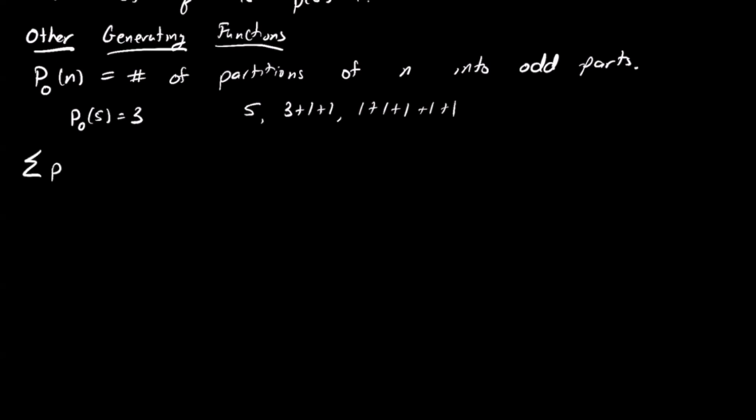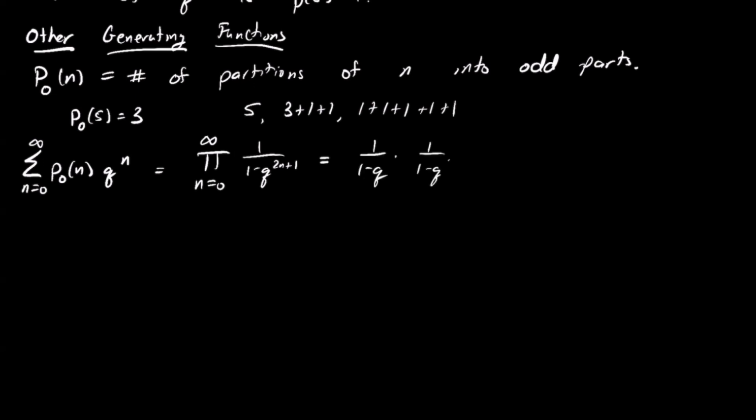So one of the generating functions I could write down, if I want to write down a generating function for the sum of PO of n, q to the n, n goes from 0 to infinity, I could just exclude the even parts. So I'll just write this as the product of 1 over 1 minus q to the 2n plus 1, where n goes from 0 to infinity. Notice I've excluded the 2s because I've removed 1 over 1 minus q squared. I've excluded 4 as a possible part because I've removed 1 over 1 minus q to the 4th, and so forth. So this is 1 over 1 minus q, 1 over 1 minus q cubed, 1 over 1 minus q to the 5th, and so on and so forth. Right, so this is PO of n, we'll call this function. So this is partitions of n into odd parts.